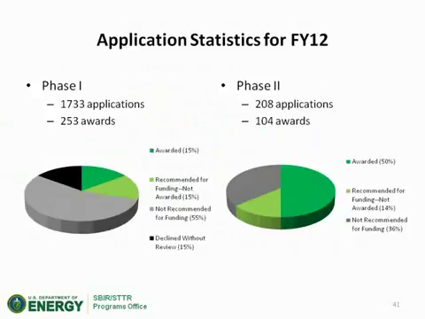And again, here are our application award statistics. People want to know what their chances are. And so for phase 1 for last year, and these are statistics for releases combined for release 1 and 2 from last year, we received almost 2,000 applications and made about 250 phase 1 awards last year. And the pie chart shows that about 15% of those applications were awarded. I would also point out that another 15% were recommended for funding but declined.